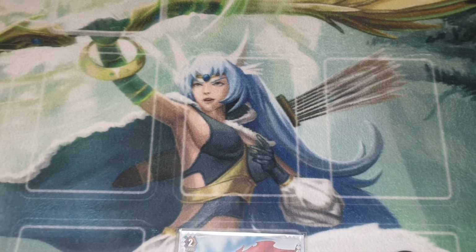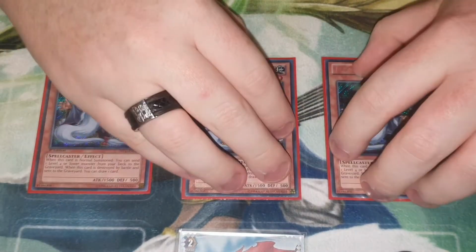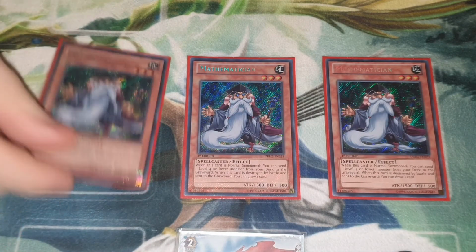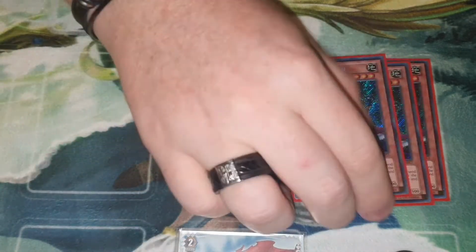And the way I'm helping that out, I'm playing 3 Mathematician. It just solves everything of the deck, I feel. You go off really hard. Normal Mathematician, send the Withering Soldier, continue your play. So it's been really good and really consistent.